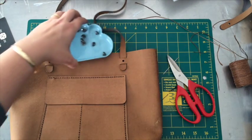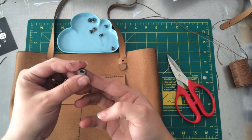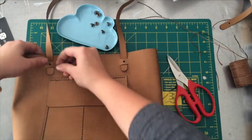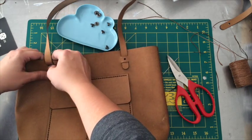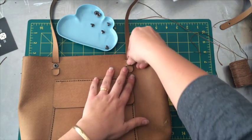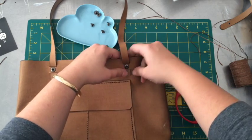In your kit you got screws and posts. What we do is we take the part that has the receiver for the screw on it. Looks a little bit like a washer, and we're going to push that in to the hole on the front side of the bag. Maybe a little firm because we've layered the leather up in weaving it. There we go, click. We're going to do the same for the other side. If you haven't quite got your holes lined up perfectly, this will be difficult, so try your best to line them up as best as you can. There we go.